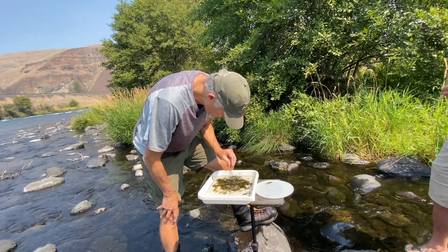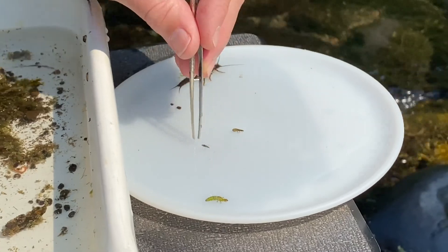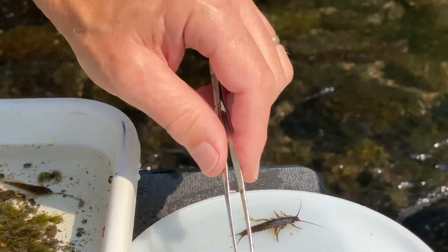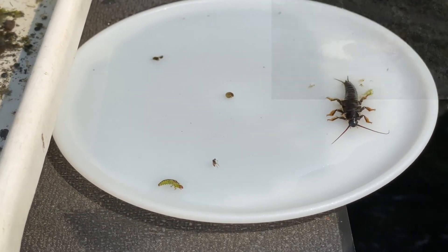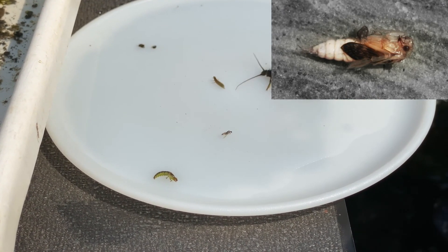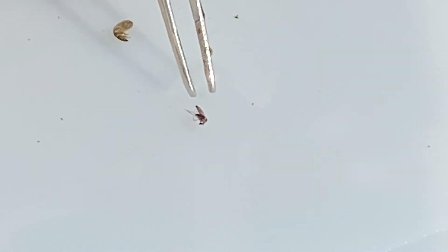This is really great — this is a caddis ready to hatch. A caddis pupa. Watch this guy swim — that's a little caddis pupa that was getting ready to emerge. I think I just squeezed him a little too hard. Now you can see — that's called a saddle case caddis, glossosoma. It's one of the most abundant caddis out right now on the river. This would be an excellent thing to imitate if you're fishing this afternoon, because they hatch by swimming up to the surface and the fish love to feed on these little pupa.